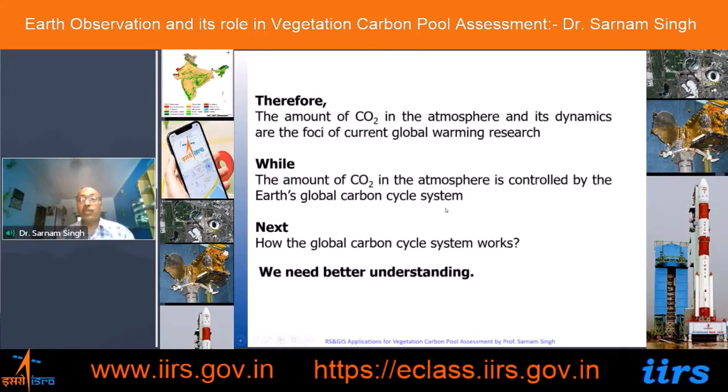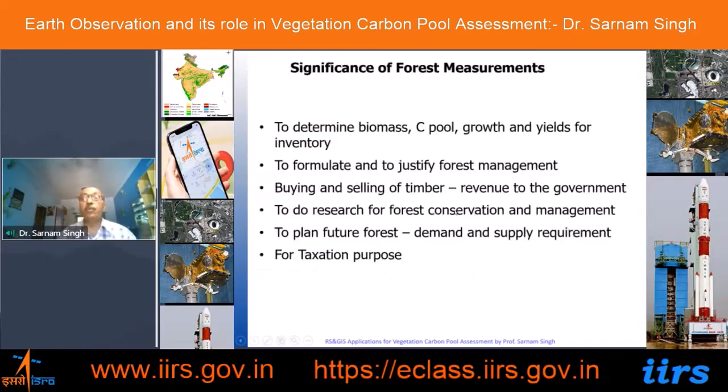And that's why what we are talking about now is that we need to understand this cycle much better than what we have. Therefore, it is important for us to measure or determine the biomass, carbon pool, growth, and yield. So let us get four things. We should know the biomass available, how much of the carbon pool or reservoirs is available in our country, what is the growth, let us say, what is the increment in the diameter, increment in the timber, increment in the biomass, increment in the carbon sequestration.